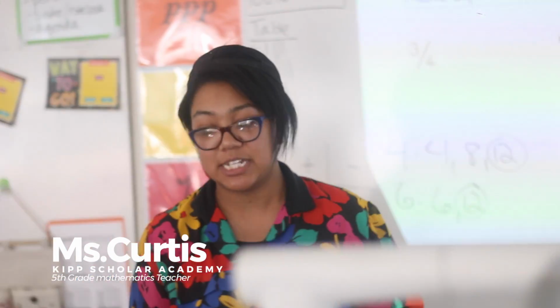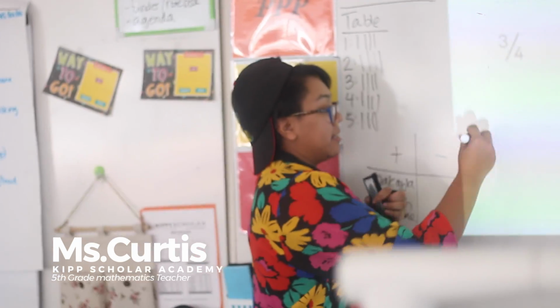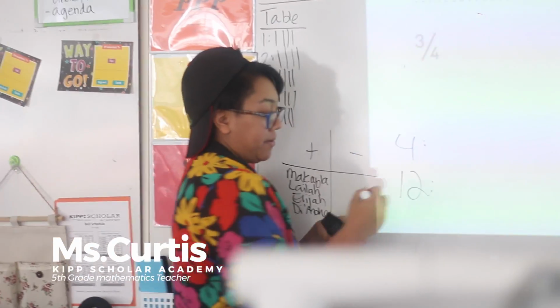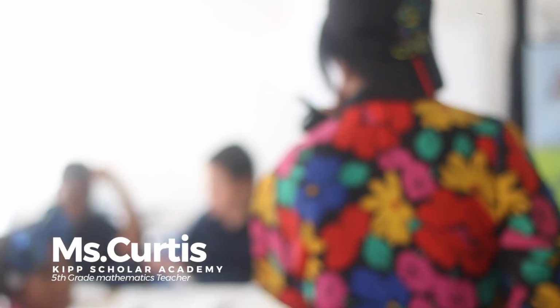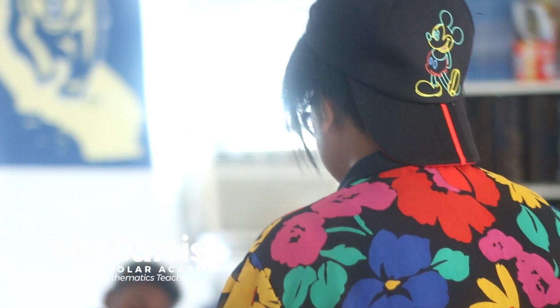The next 2 fractions, we have 3/4 and 7/12. So, we have 4 again, and we have 12 now. Go ahead and find that least common denominator. Yes, here we go. I'm gonna call on a popsicle stick, so y'all should be solving it. I see Jason listing out his numbers to find that least common denominator. I see Kasai doing it as well.